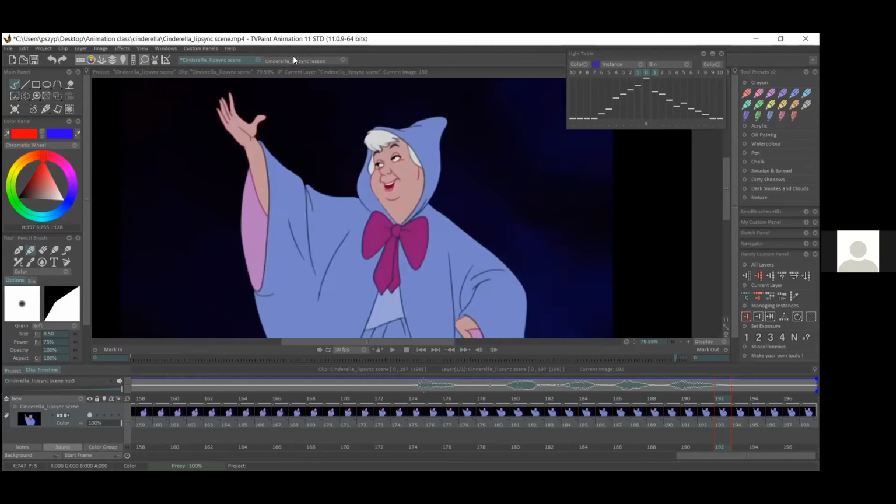I hope it makes sense. Of course, you don't have to be really strict about it having to be on a separate layer, because if you have a character design that doesn't let you do that, then don't. Just lip sync it to the best of your abilities on a single thing, but definitely leave it to last, because first you have to get the acting and the head movement down, and then you can add the mouth shapes afterwards.